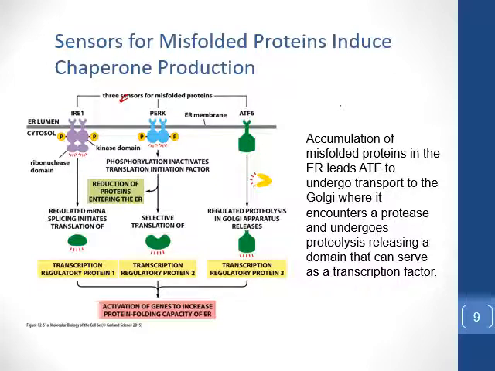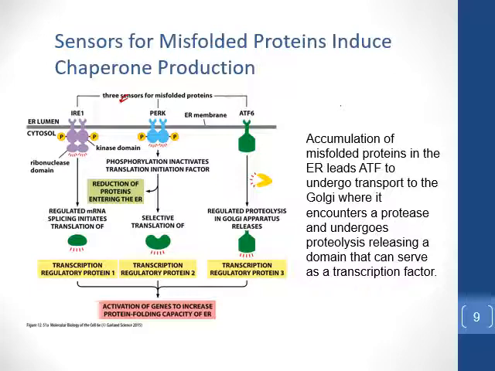PERK is going to be involved in, well, before we talk about PERK, let me just ask one other question. If you're the ER and you have a protein folding problem, we've already seen with ATF6 that one thing that would help with that protein folding problem is more chaperones. But can you think of something else that might help with that protein folding problem? Something else that the cell could do, doesn't have anything to do with chaperones, that might help?